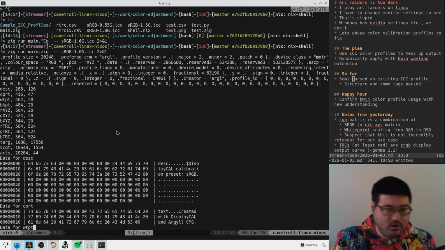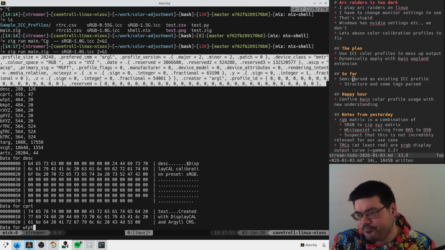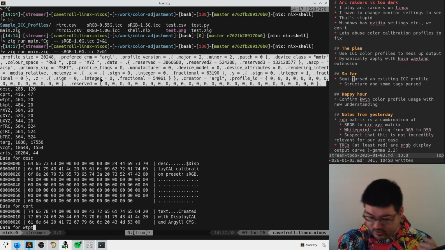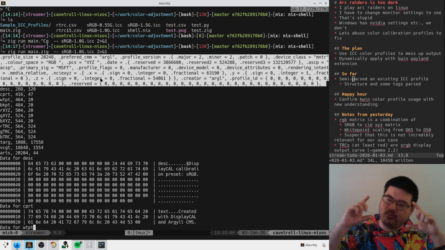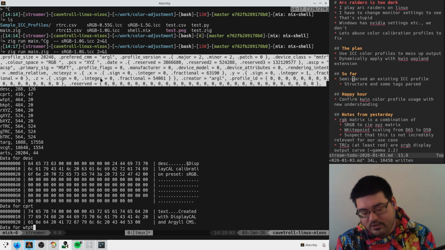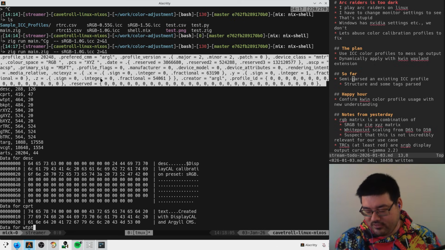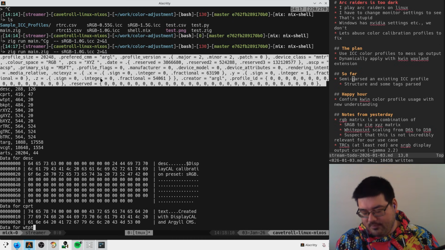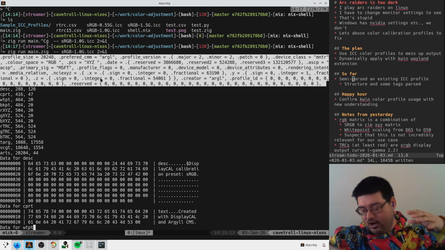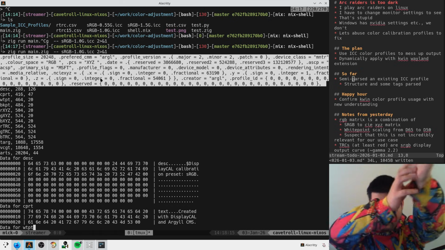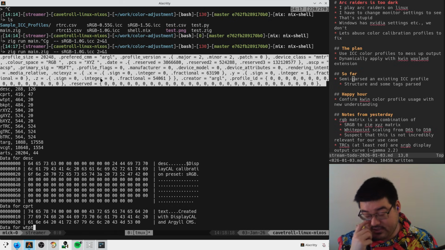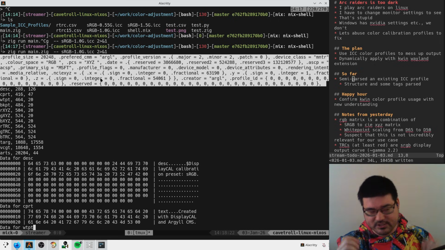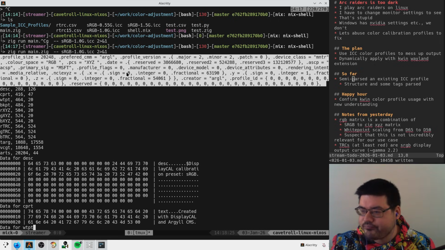There is a big profile header. These profiles are designed to work in this thing called profile connection space. The idea is that I take a photo on my camera, the camera will maybe have a profile that says, hey, I output like this, and I have a calibration for this camera that adjusts the outputs like this. I put this in this common space, and then I feed this output to my display, and this display will have the same calibration stuff, and it will know how to convert between these two spaces to display this particular image in a color corrected way, right?